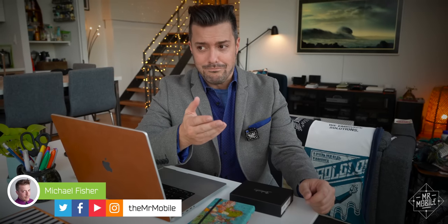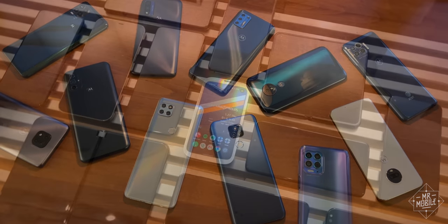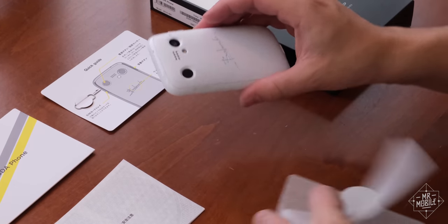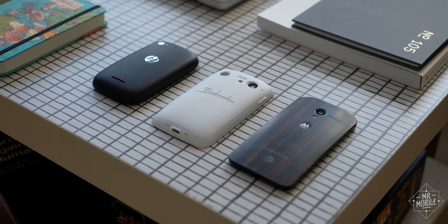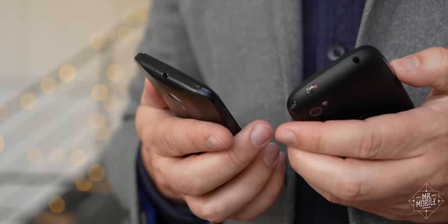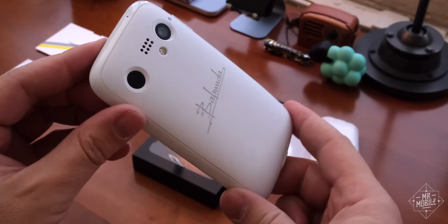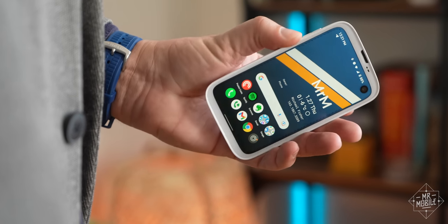Now with a buildup like that, you can understand why I had low expectations to begin with. But the Balmuda Phone was barely out of its tiny little box before its charms started taking effect. Smartphones have become so drably predictable in their slab-sided utilitarianism that it's hard not to love something that tries to disrupt that drudgery. But when I pulled it from its pouch, the Balmuda Phone immediately evoked memories of the Palm Pre and Moto X, devices whose ergonomics governed their aesthetics. Ten years ago, it was thought that smartphones should be comfortable to hold. And with not a single straight line or right angle on its entire chassis, the Balmuda Phone is easily as comfortable as those classics, with a textured plastic backplate rounded just right to sit lightly in the palm.